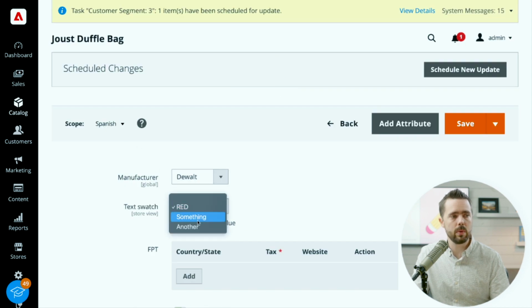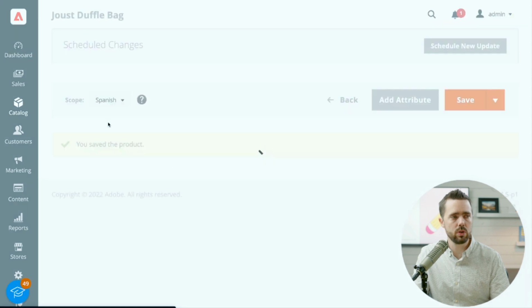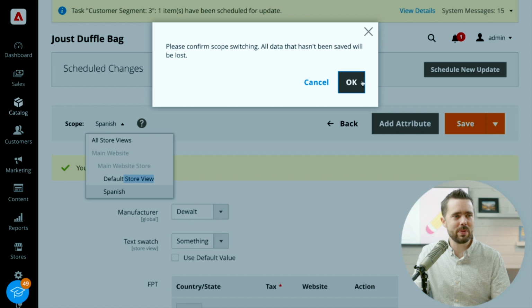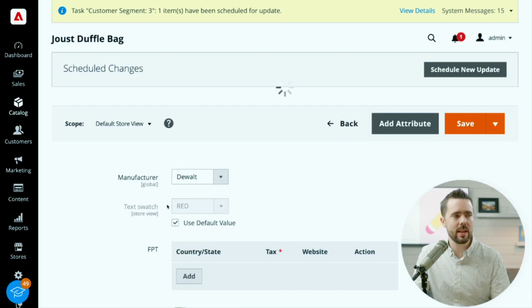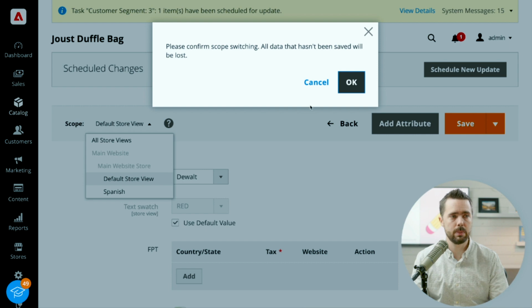I am in Spanish and I'm going to change this to something else and save it. Move to my default store view, save it, and we see that this inherits the parent value, whereas Spanish has overridden that. It has its own value at that Spanish scope.